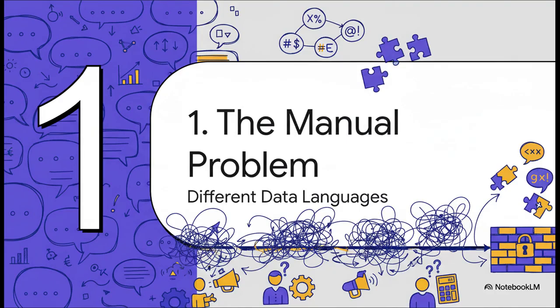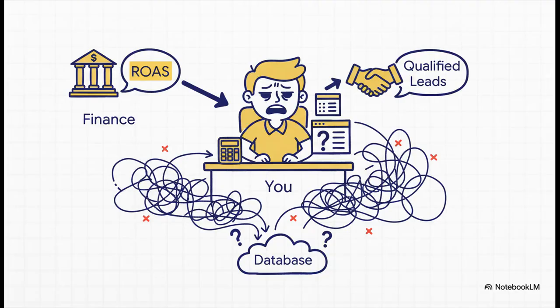First up, let's talk about the manual reporting problem. This is what happens when every single department is asking for something different, and the raw data from your platform, well, it just doesn't speak their language. You know the drill. This is that classic bottleneck. Your finance team needs to see the return on ad spend, your sales team is asking about qualified lead rates, and you're the one stuck right in the middle, manually exporting data, trying to wrangle formulas in a spreadsheet. It's not just slow, it's risky. Every time you do that manually, you're opening the door to human error.